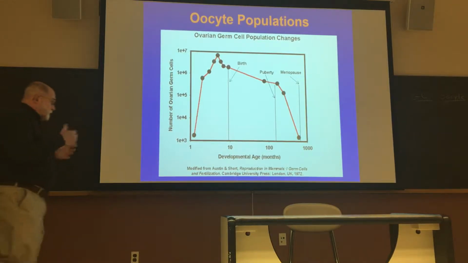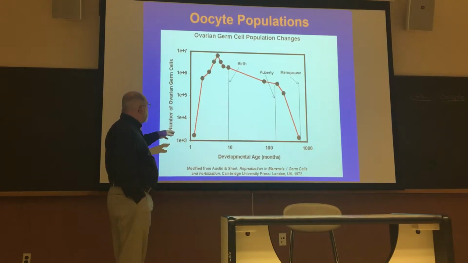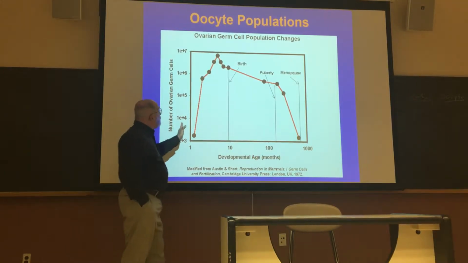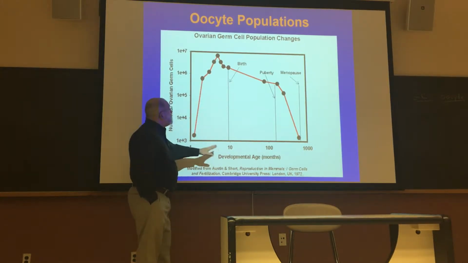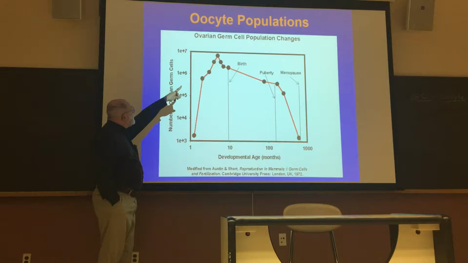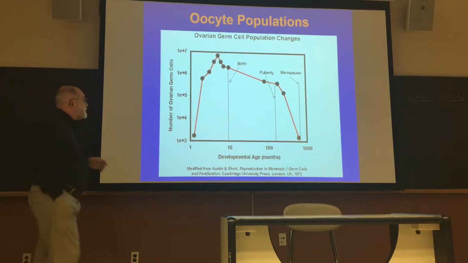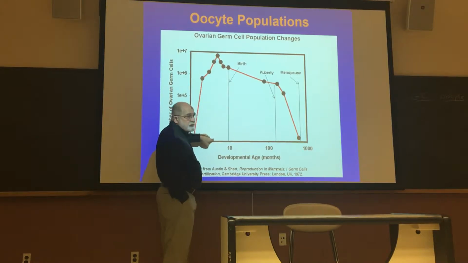So what about all the eggs? Oogonia are developing female germ cells. Prior to birth, you're getting mitotic replication, and the numbers in a human, for instance, would go up to several million, maybe as many as 3 or 4 million. And those would be located in an area called the indifferent gonad. The gonad hasn't fully developed at that point. And at some point, they'd cease active division prior to birth.